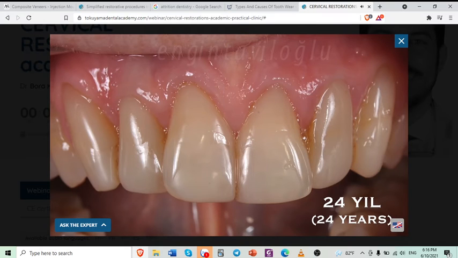This restoration was done 16 years ago. It is a more complex work. This is 24 years old, but this lady had a very good oral hygiene. This is a patient who never skips the follow-ups. Actually, when we forget, she calls us, reminding us that she needs to have a follow-up. So don't be surprised if after 24 years a restoration can still be healthy in those circumstances.